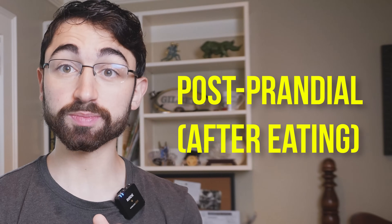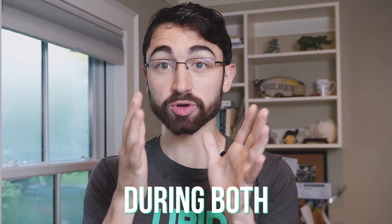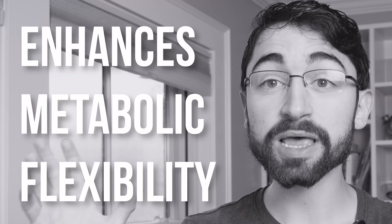Think about this: these drugs stick around in the bloodstream for a long time. The half-life of tirzepatide — the amount of time it takes for a drug's levels to cut in half — is about 117 hours, which is about five days. Over the course of five days, the average person eats about 15 meals. Because tirzepatide sticks around so long, you're going to be in postprandial periods after you ate and fasted periods. So tirzepatide is going to affect fat cell physiology during both postprandial and fasting periods. Specifically, it enhances metabolic flexibility — improving disposal of fatty acids and glucose to improve glucose homeostasis in the postprandial period. And when you're fasted, it enhances lipolysis: the liberation of fat from fat cells to fuel the body.